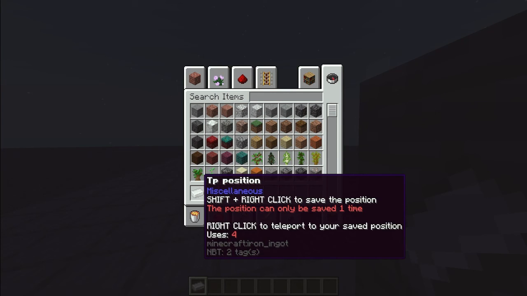I will make a little summarize right here. We first explained the main GUI, then we explained the activators, the activator GUI, then the usage, the cancel event, we explained the variables, we made a simple item, and then we created a more crazy item right here.